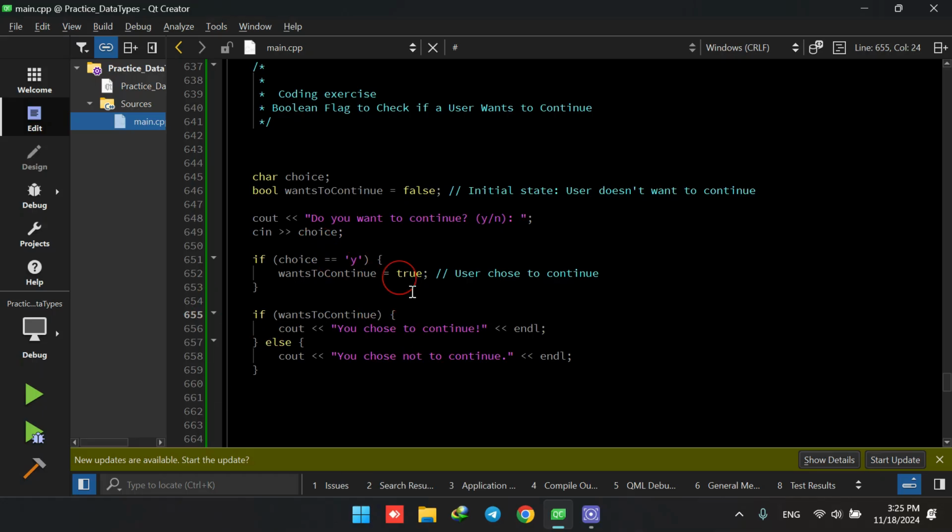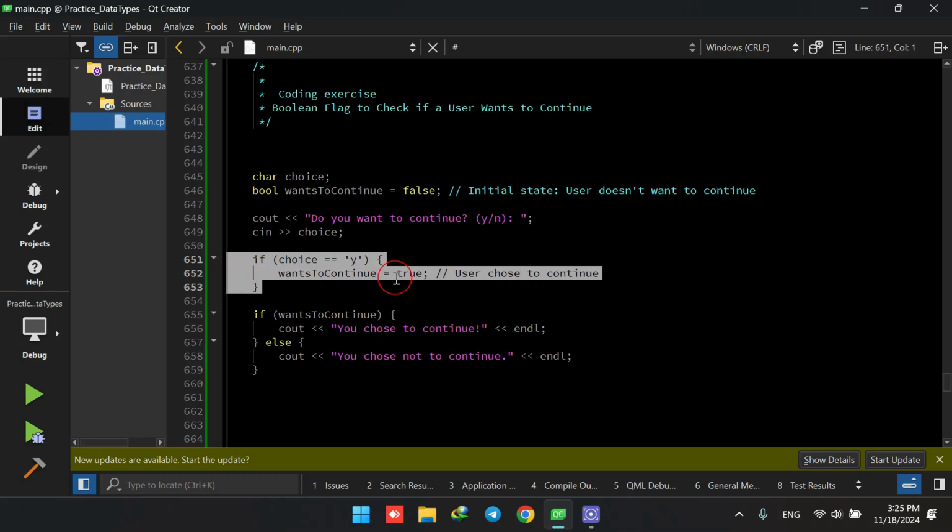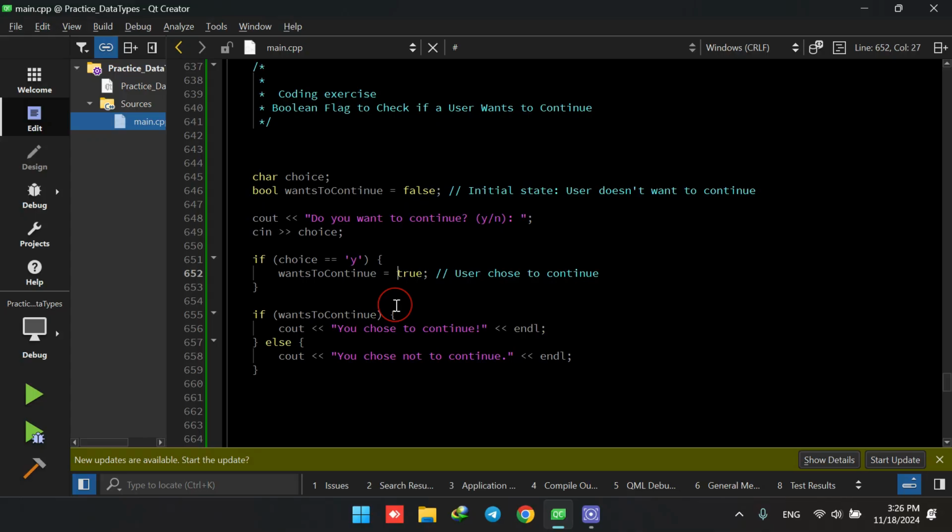So as we mentioned here, it helps to have better code, a meaningful code, giving a meaning to the if statement of your code by using a Boolean flag. And little by little, when you get to a more advanced level and start reading other people's code, usually programmers at higher levels use Booleans because it gives some meaning to the if else conditions.